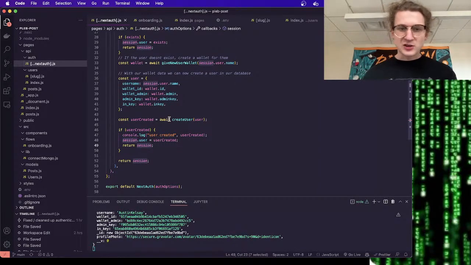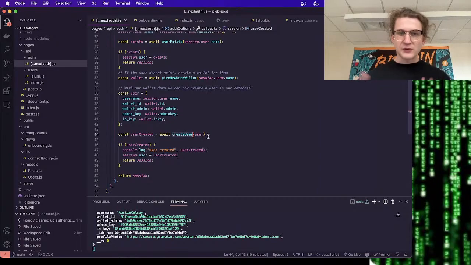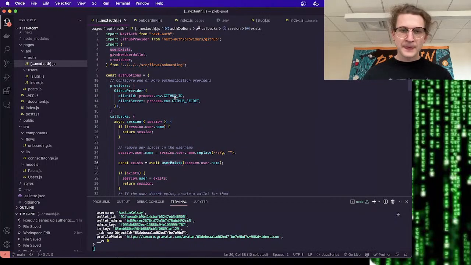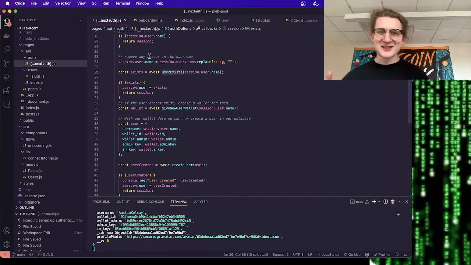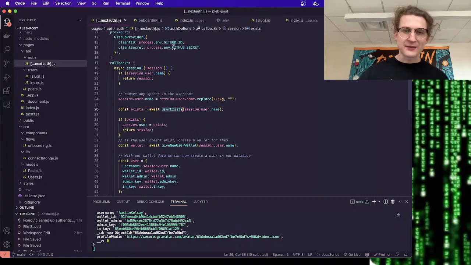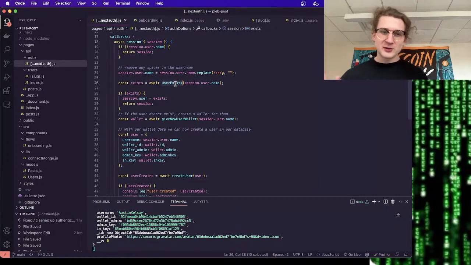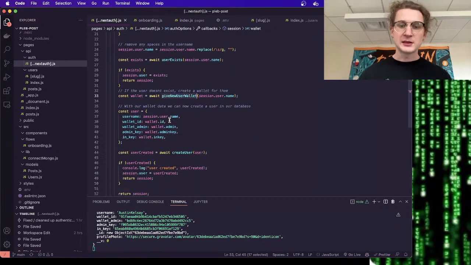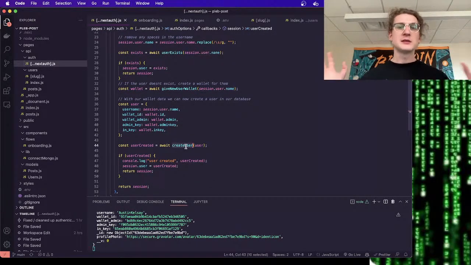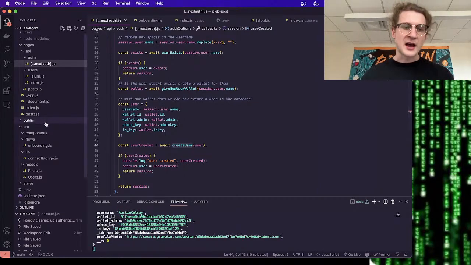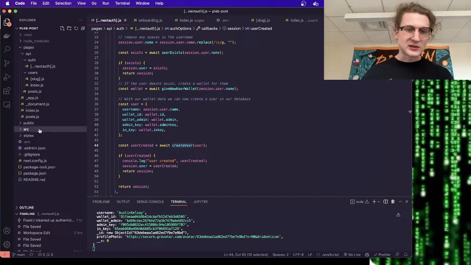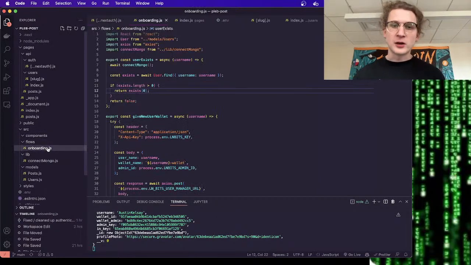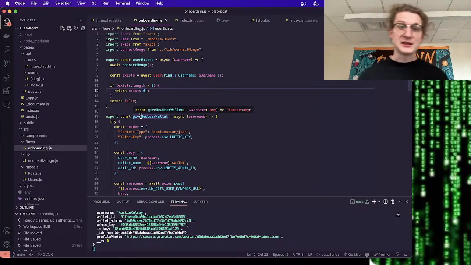So this is that authentication process. I've got these functions: create user, give new user wallet, and user exists. Originally, one of the reasons I got stuck is I was trying to do all of this inside of this callback. So what I decided to do to make it a little more simple is I moved these functions somewhere else and separated it out so it was easier to break down the problem. If we go into flows inside of source and flows, I have a file here, onboarding, for the onboarding flow. And that's where each of these functions exist.